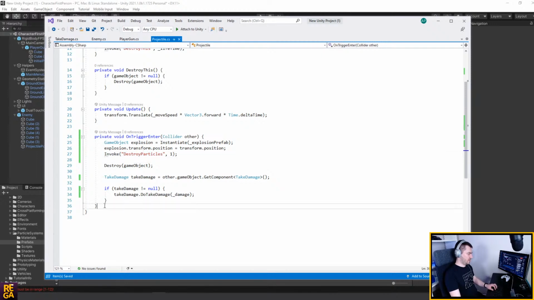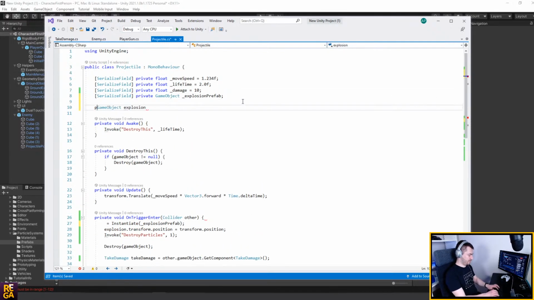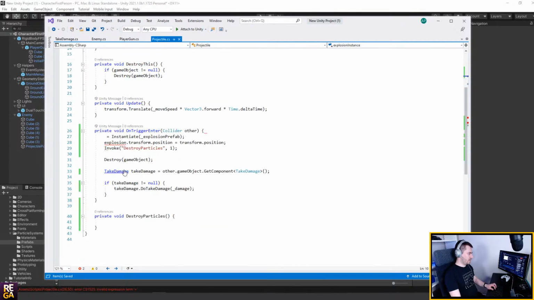I don't know exactly if this works because this object will be deleted, and we need to access this from another function. We need to actually have it in the class. So explosion instance, I'm going to put it here and instantiate here, and then let's see if this works.